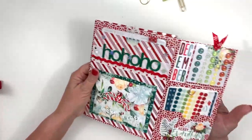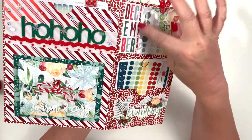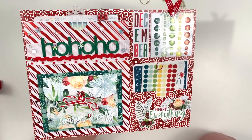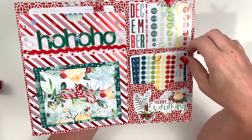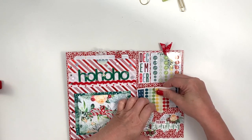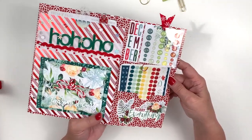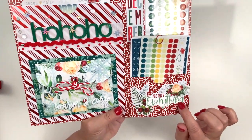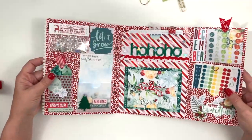The last section — I already told you I did the Coco Daisy packaging, stapled a little ribbon to it so I can pull it out. This was a pocket card I trimmed very closely. My dog is mad because I've shut the door — he comes in and snores when I videotape, so he's barking outside. I just have a few little stickers here, some alphabet stickers — they got a bit stuck to the bottom of the pocket. The little round transparent dots are from the sticker kit. I used a couple of die cuts from the planner kit and this 'Mary everything' was from last year's Christmas kits from Coco Daisy. That is my fantabulous sticker folder.